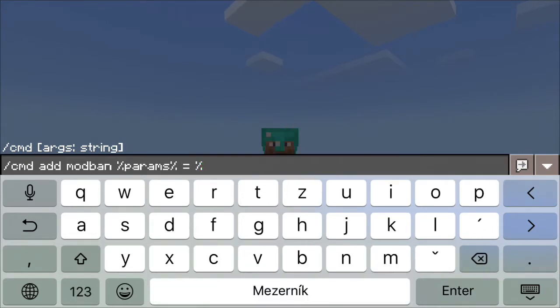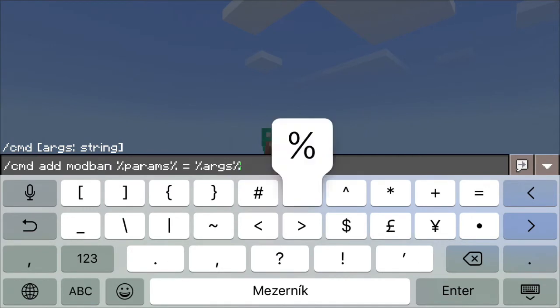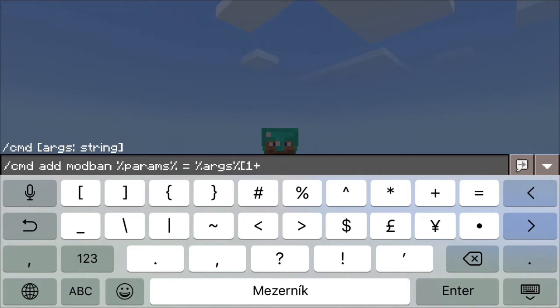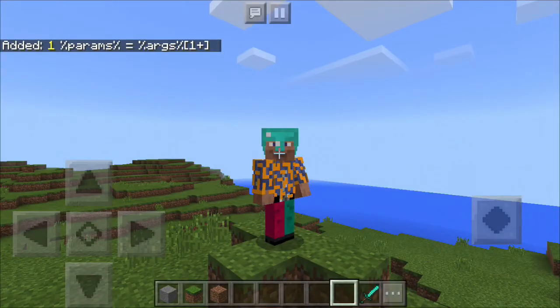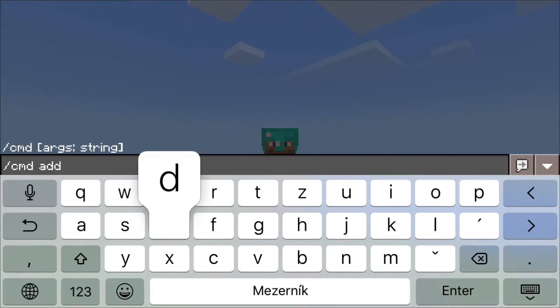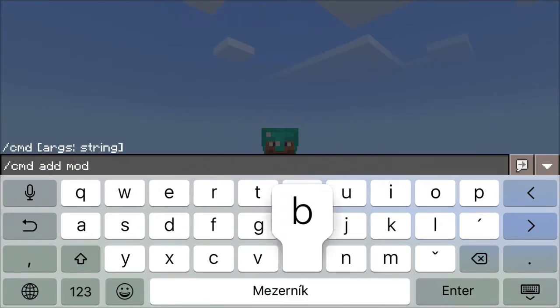So let's say I want to pass parameters to the ban command just like I pass them to the modban. So I extract them to a new variable, and then I simply run the ban command as an operator with the operator permissions.